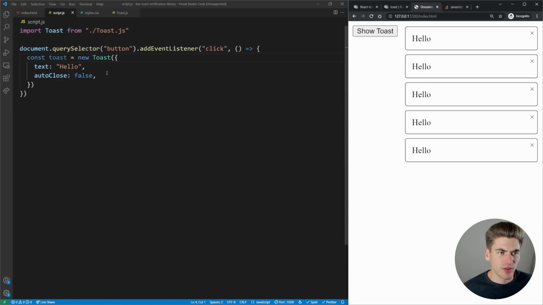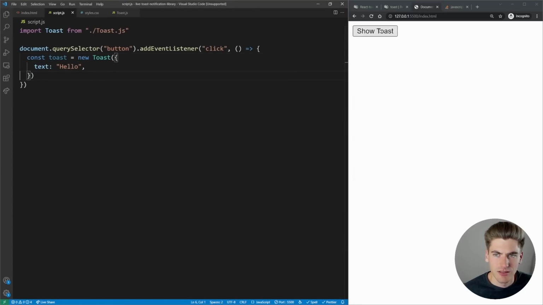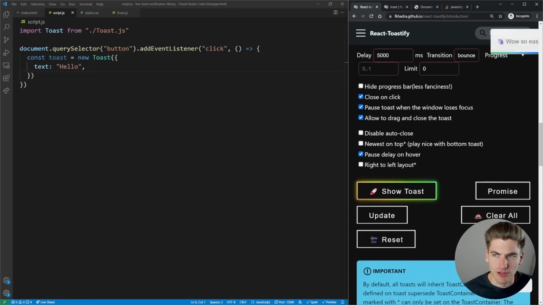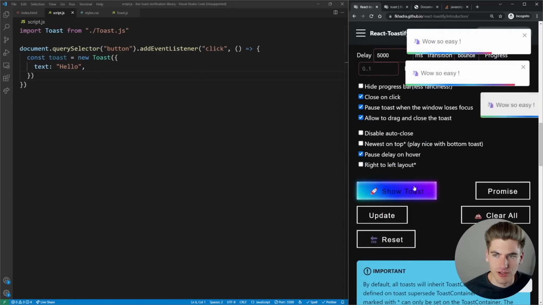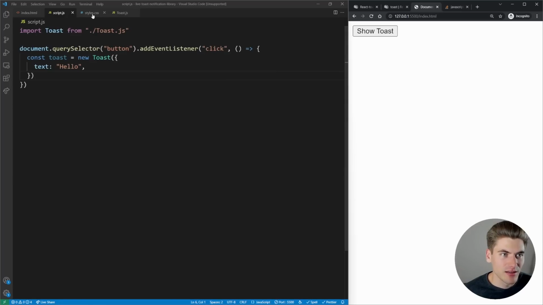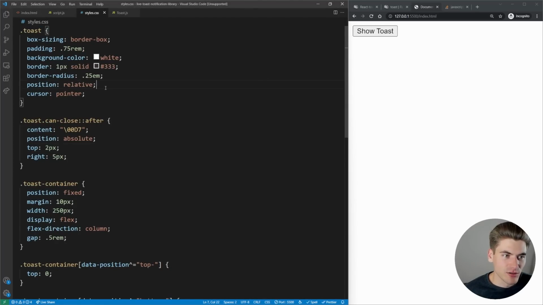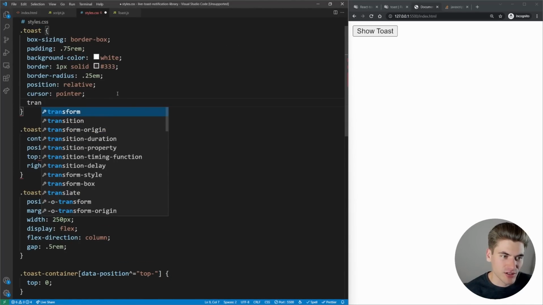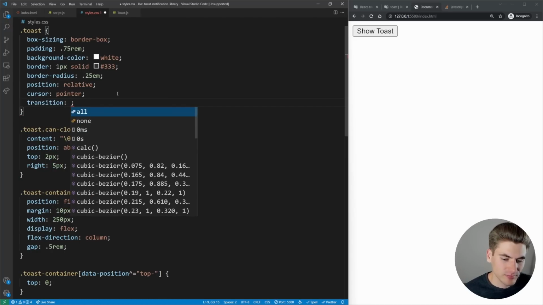I want to make it so that they are going to slide in. Because right now, if we look over here and we click that show toast, you can see it slides in. It's super cool. You can just see them all sliding in. I really like that. So I want to implement essentially the same exact thing. That should be really easy to do by just putting an animation on our toast. Actually, maybe a transition would be the best option for this.